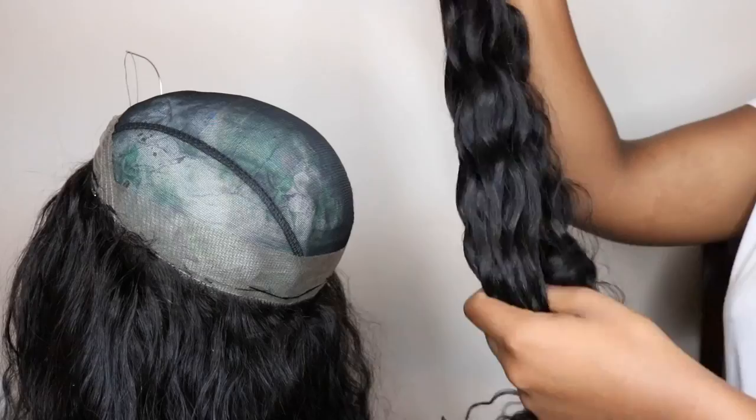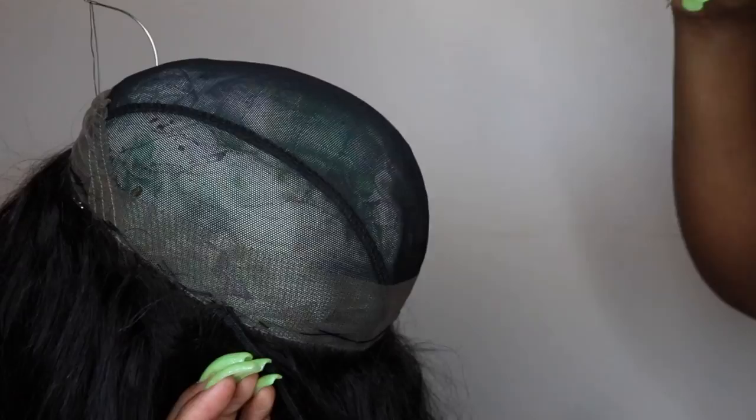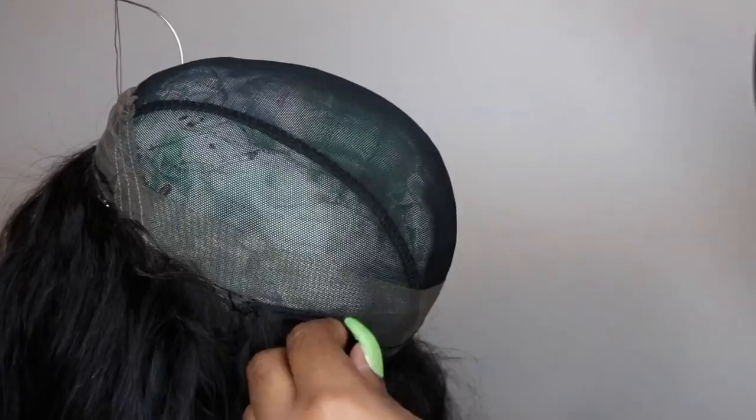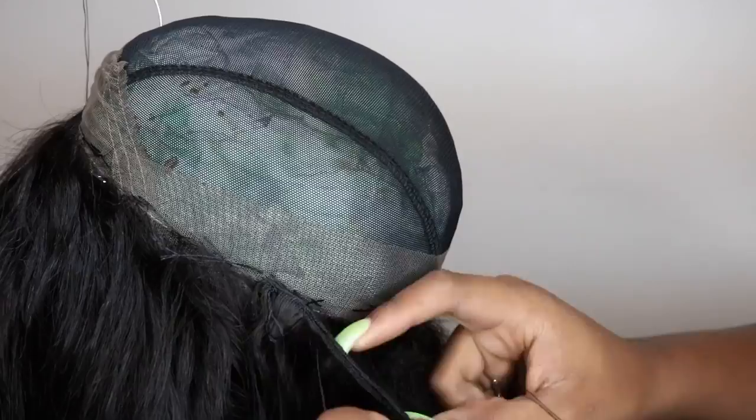Now that you're finished stitching down the front, you're going to take your first bundle. This first bundle that I'm taking is a 28 inch, and this here again is from an AliExpress vendor, Virgo Hair Company on AliExpress. And I'm going to lay the first bundle right where the hair on that frontal ends. And then you're pretty much just gonna stitch across it, and then I do double the bundles in the back.